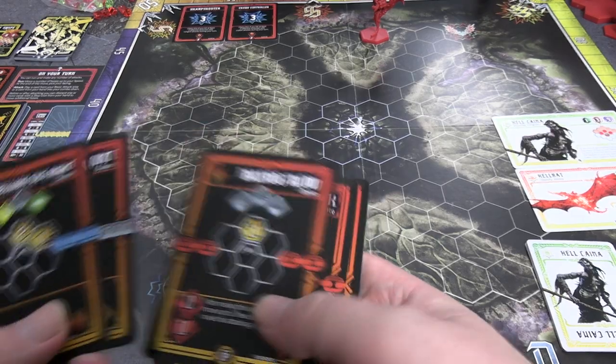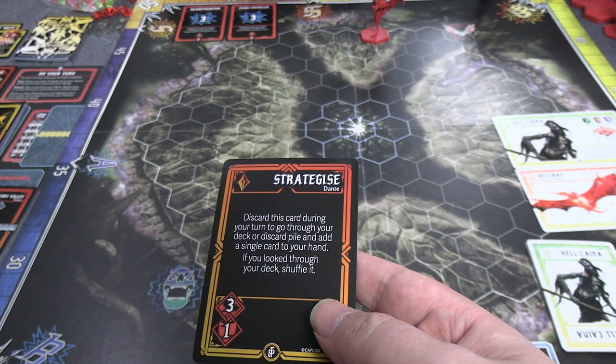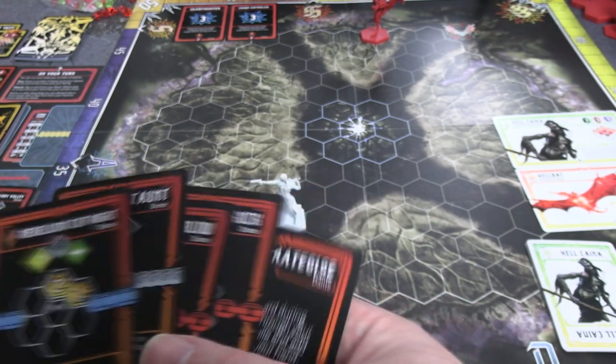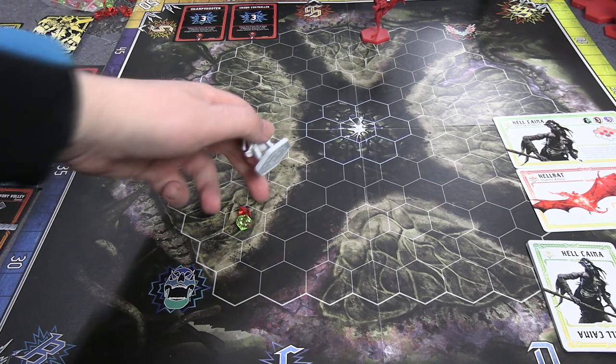Rebellion Cut right, we've got a Taunt, a Balrog Blow, Balrog Kick. Strategize. Discard this card during your turn to go through your deck and add something. Okay, we've got another good red combo. We're not going to be able to get close enough. Dante's got movement 5, so we'll move there and pick up the orbs.